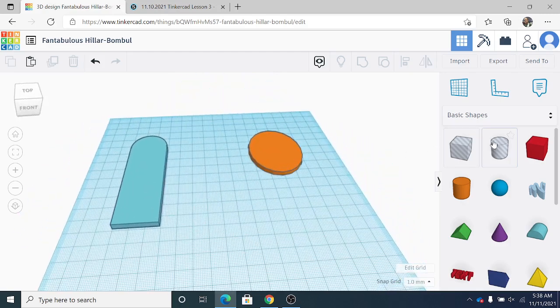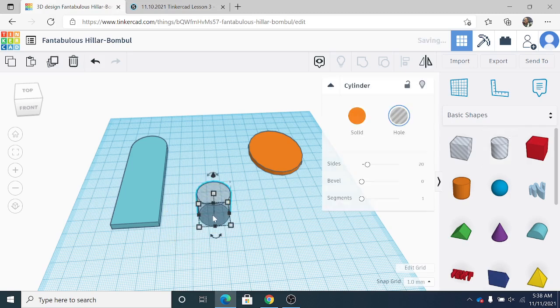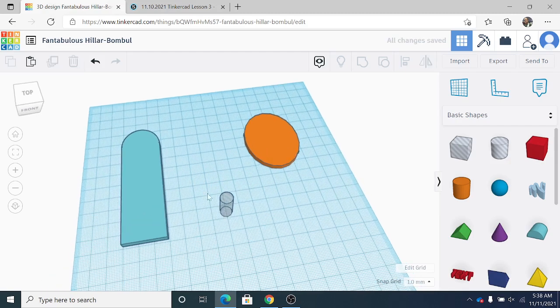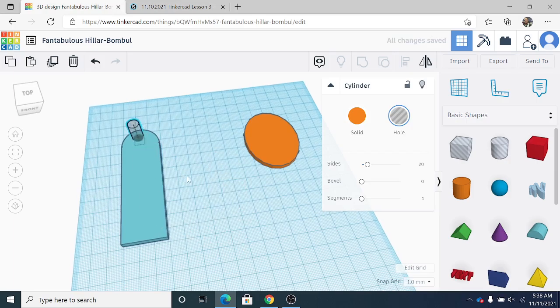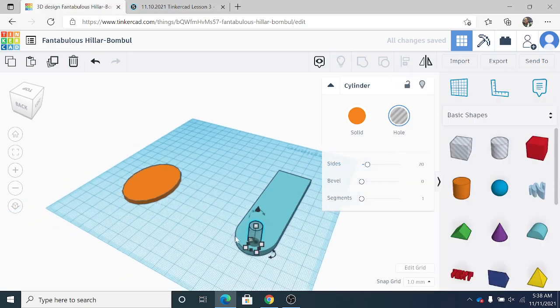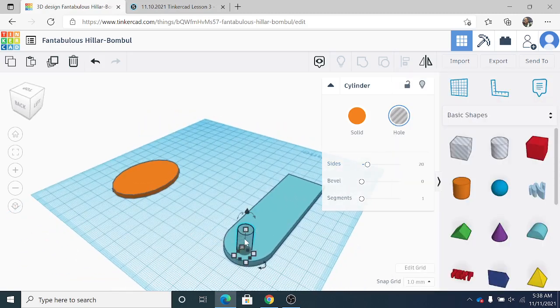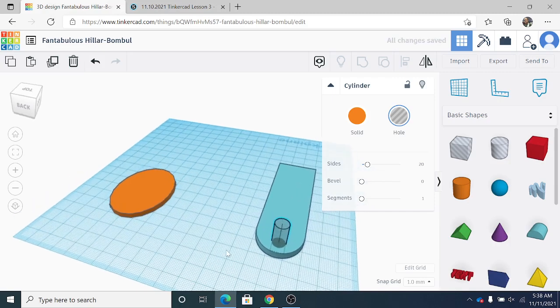Okay. So you're going to take one of these transparent cylinders and we need to make it, let's see, let's make it 8 by 8, and let's see what that looks like over the top of that. I think that looks good, an 8 by 8 cylinder. Again, this is just for the key ring to go through, and let's try to get that centered if we can. Looks like it's a little off center.